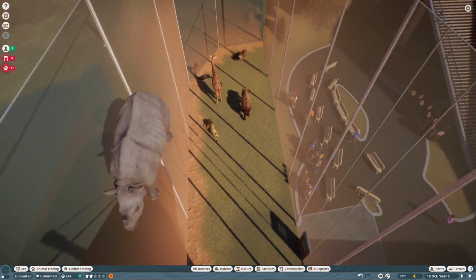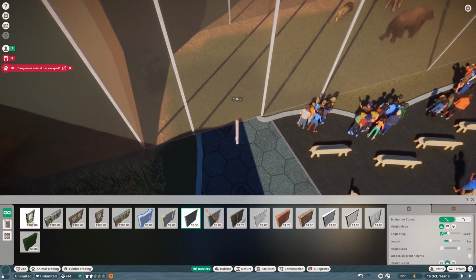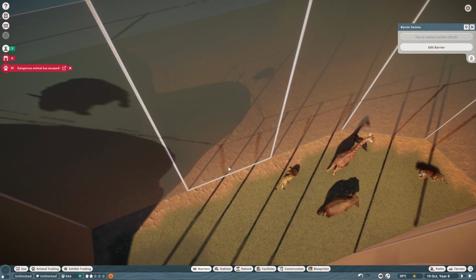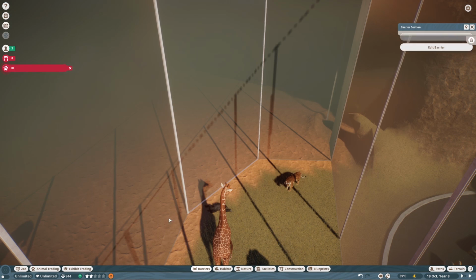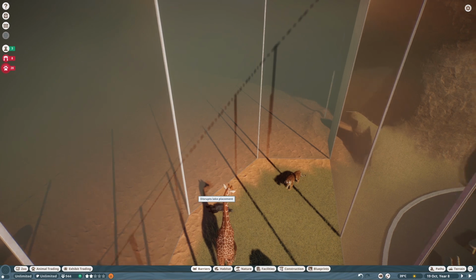Anyways, now that we've got a little crowd gathered to see what's going on, we're gonna go ahead and remove the door. And then also maybe one of these panels. Disrupts lake placement. Yes, that's the point. It doesn't really seem to want to let me disrupt the lake placement, and that's kind of a shame because I really need this water to take over the land.